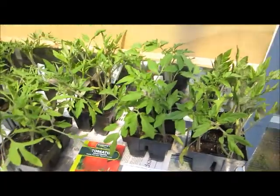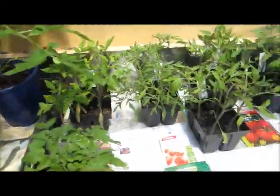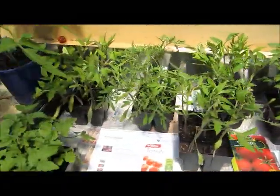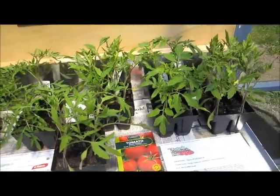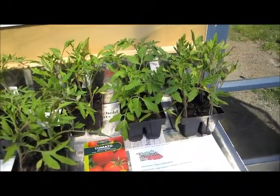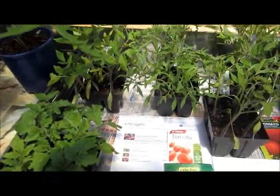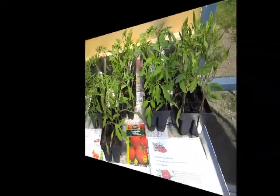So those are the varieties I'm growing so far this year and as I said all of these need potting up. It's always a good idea before potting up any plants to give them a really good watering and let them sit long enough to absorb that moisture. The higher their leaves and stems are in moisture content before you pot them up, the more resistant they'll be to transplant shock.